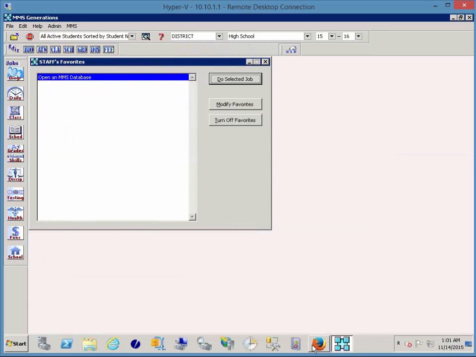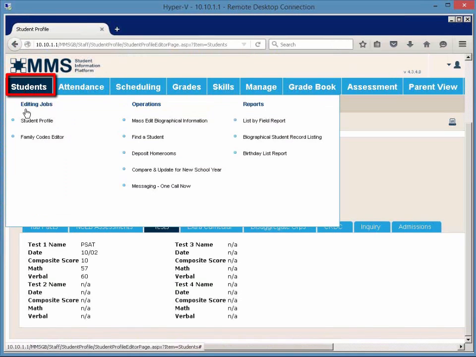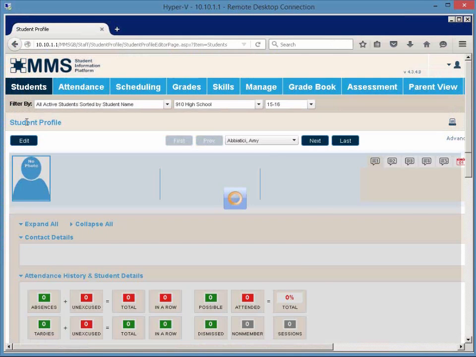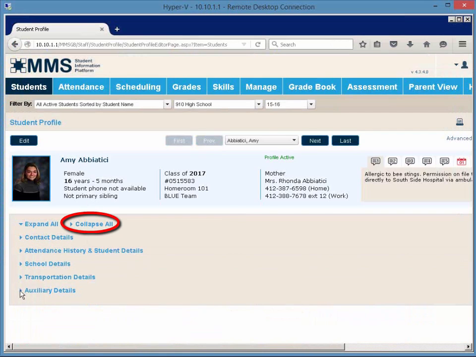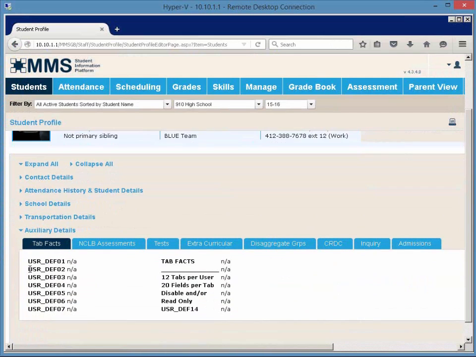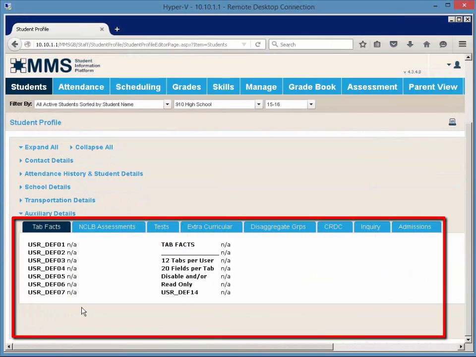If I come into the Staff Editor, I can come into under Students, Student Profile. And in here, when you first come in, it's a straight view. I'm going to collapse everything, and then I'm going to show the auxiliary details. And the auxiliary details is going to show me all of the tabs. It'll have an N/A for not available if it doesn't have any data in that field.